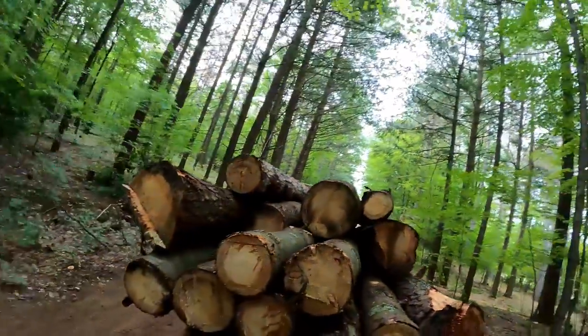I will scale these logs up when I get home. So this will be the log scale that I will use to scale these logs up. When I saw it into lumber, which I'm not going to do all at once, so we won't know on this particular load, but generally when we scale a load of logs, from the log scale, the lumber scale usually has a little bit of an overrun. So if there's 100 board feet in the log form, there may be 110 board feet in the lumber form. So we're not going to deal with the lumber form for today, but I'm just curious if anybody wants to take a guess how many board feet are on this wagon, and I will scale it up at the end of the video. Give you a good shot.